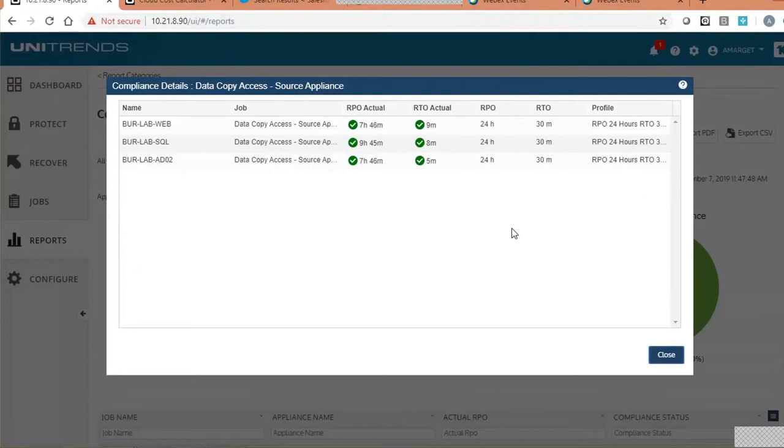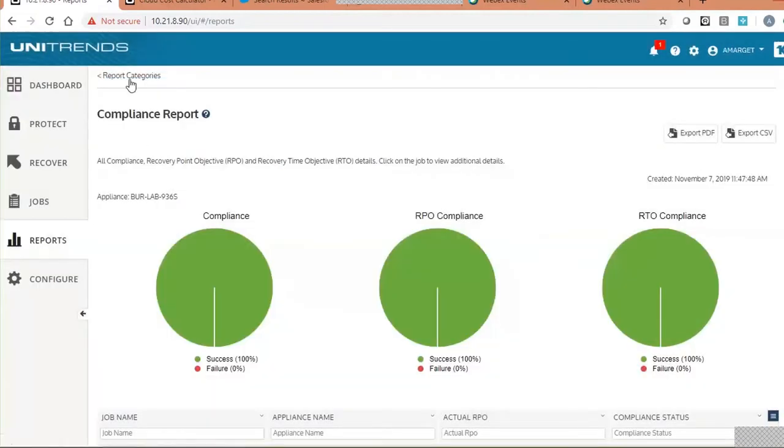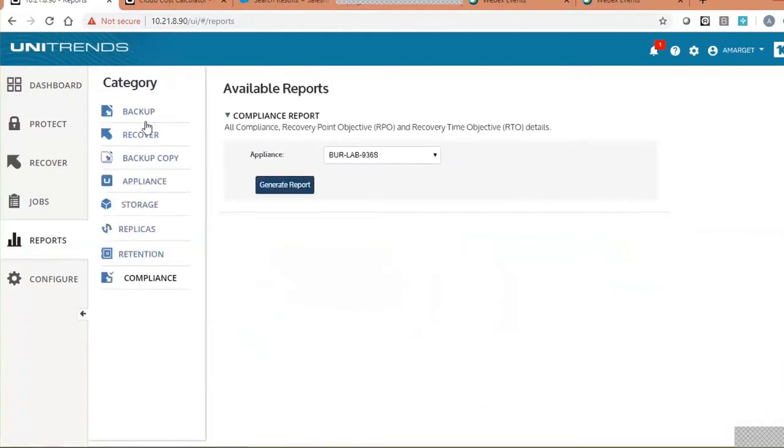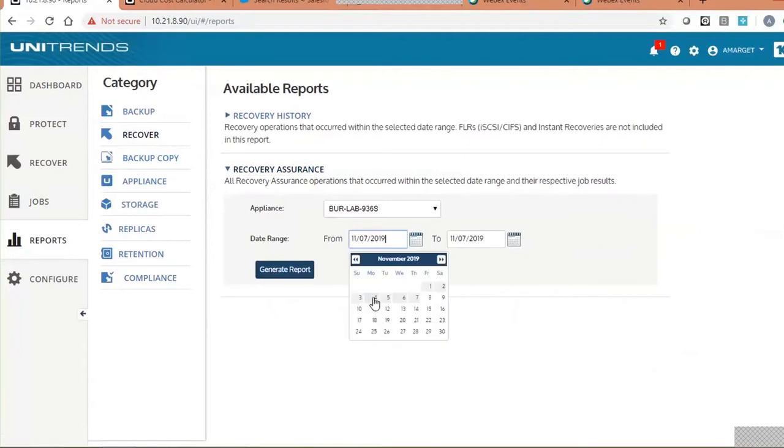They're going to be based off of the schedules that you create, so if you're creating a policy-based backup and that RPO that you're striving to meet is in minutes or hours, you can run that recovery assurance testing against that profile RPO to regularly benchmark and make sure that we're able to meet those recovery times and that our backup windows are occurring with the frequency that is desired. Again, these are easily exportable into a PDF or a CSV, so you can put these in the hands of a compliance officer, business owner, whoever it might be that would benefit from that information.